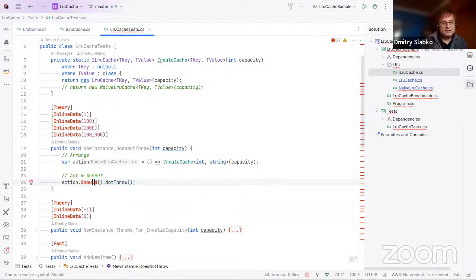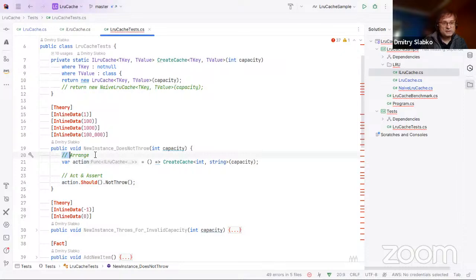Essentially, if we just read it, action should not throw, right? So it's very descriptive. Fluent Assertions will call the action, and this particular assertion expects that this call will not throw an exception. Very telling and very straightforward.